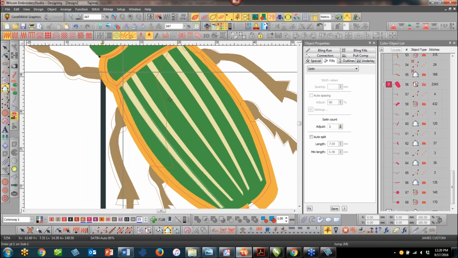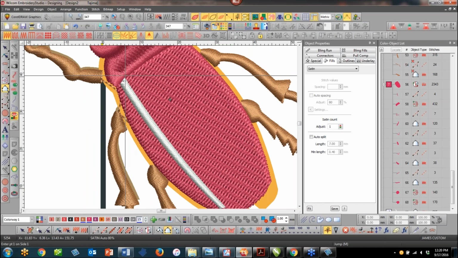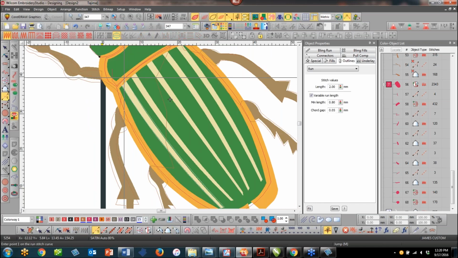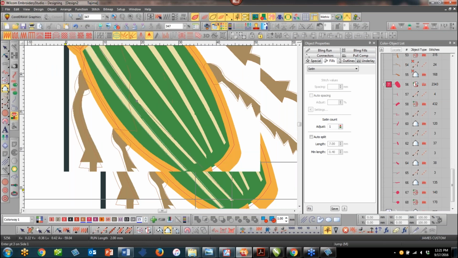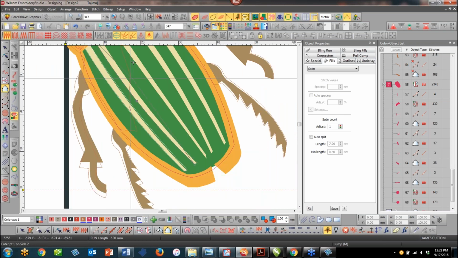There. I'm going to press my S key so you can see what it looks like. Okay. I'm going to press my space bar, use my running stitch. I'm going to run here and stop. Press enter. I'm going to press my space bar now to go back to my input.